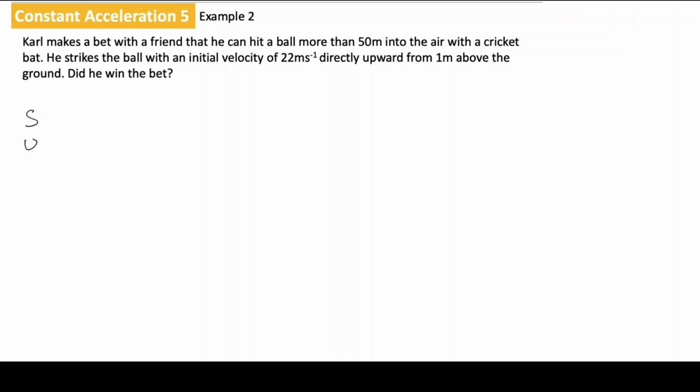Let's set up the situation. Ready to collect our Suvat variables, and here's our diagram. Because the object started off of the ground, I'm going to draw the little platform, which I'll give a height of 1 meter. The ball is going to go up. Its velocity is going to be reducing all of the time. It will eventually have a velocity of 0, and then a negative velocity, and start coming down. Positive direction is up, because that's the initial direction the object started moving. Okay, let's go ahead and collect our Suvat variables.